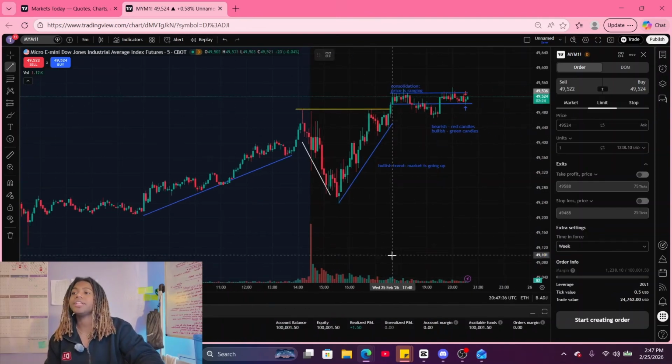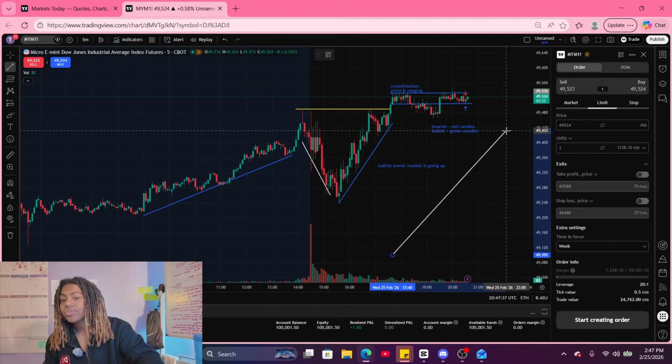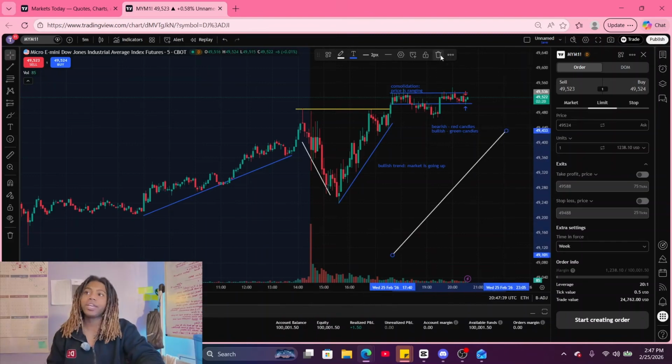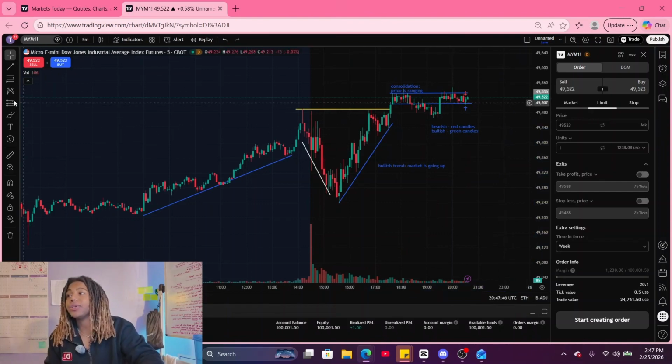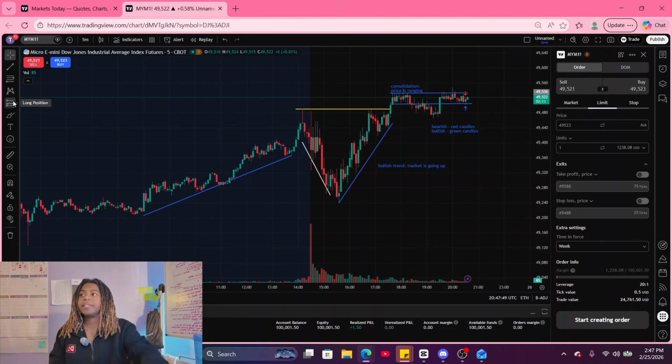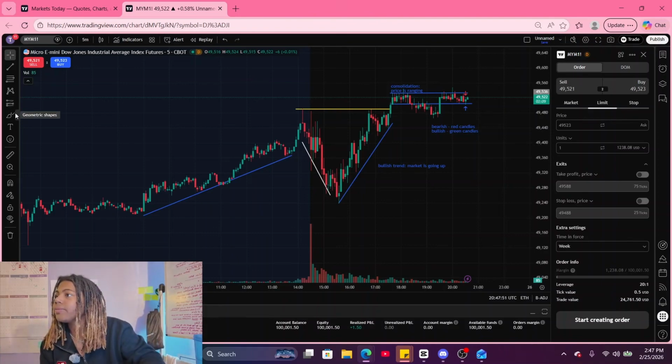Okay, so when we're moving in a trend, market is never going to move just in one straight line. You'll never see all green candles for like a day. You won't see it. If you do see it, I don't even know what you're doing. I don't even think you're trading at this point. But what market does like to do is go up, then down, then up, then down. So let me show you that really quickly.